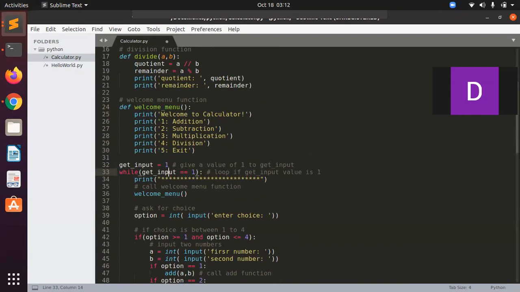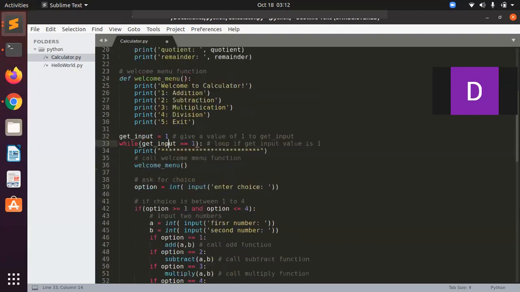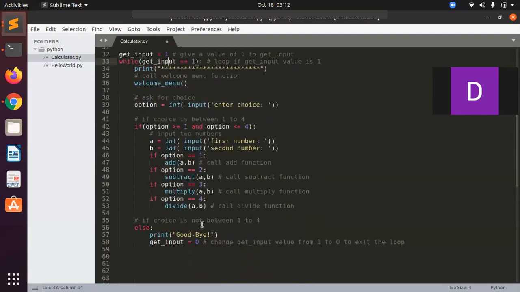Once we perform one operation and we go again to this condition to check whether it is true, if this condition is true, all this implementation will repeat until the while loop condition becomes false. It will become false when the value of get input is not equal to 1, any value other than 1.